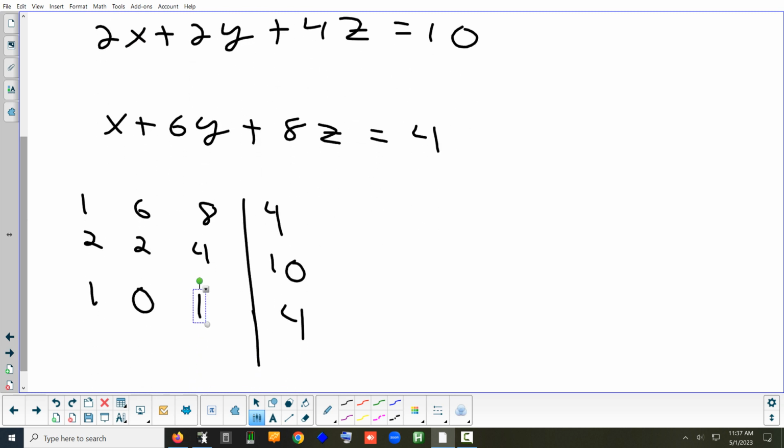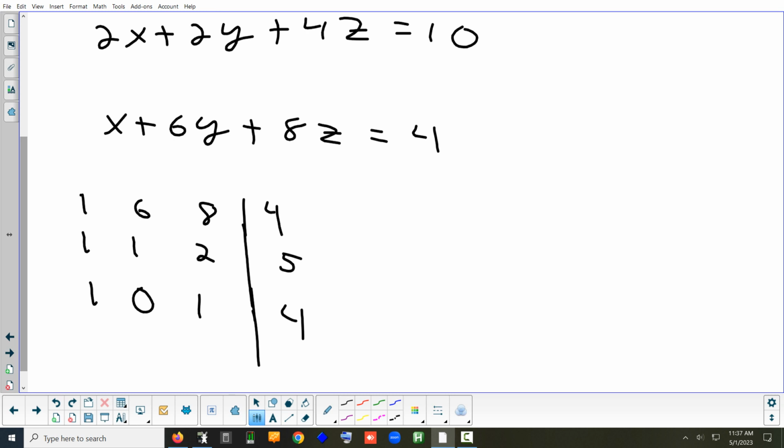1, 0, 1, 4. One thing that I definitely would have done is I would have multiplied row 2 by a half. That I would have done because then it would have made the numbers small. Oh yeah, there's a 1 and 2. We could just erase row 2 and put everything in as a half, as a step that we did before we even started. So 1, 1, 2, 5. It's not necessary, but it does make the math a little bit easier.